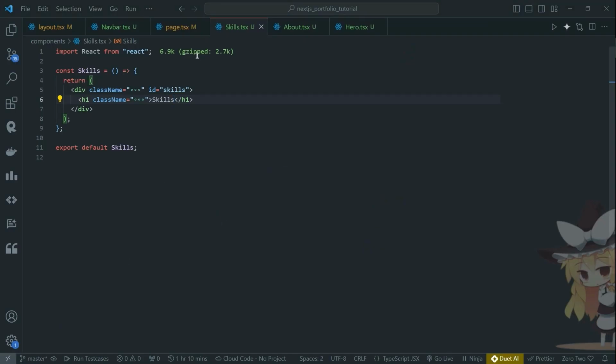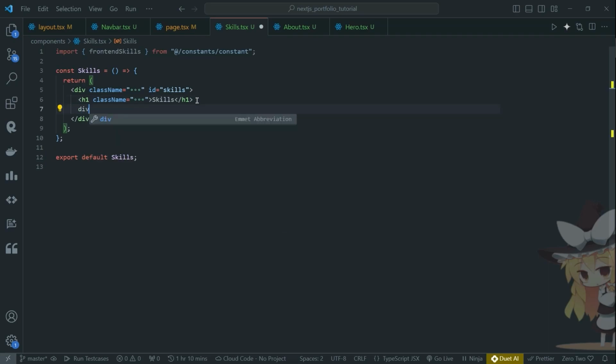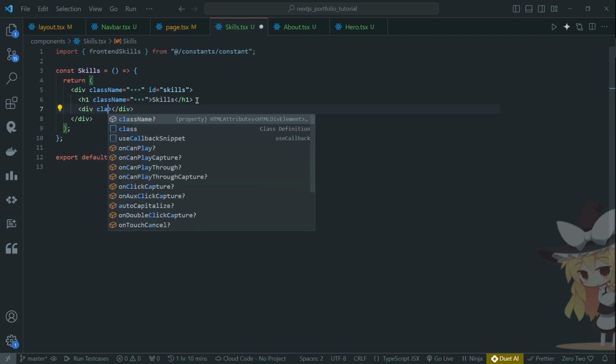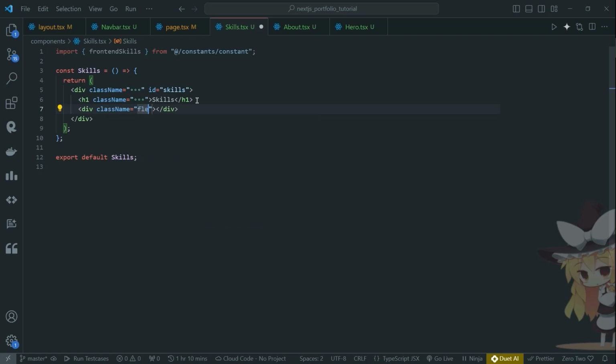Now after skills, let's import our skills array. Import front-end skills from constants, and below this we will create a div with class name flex.